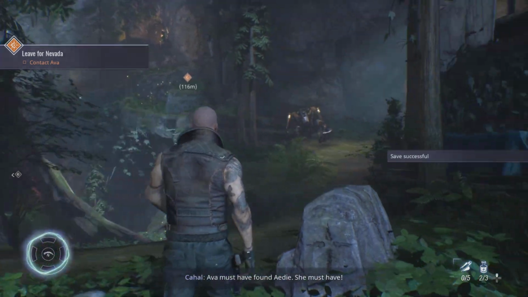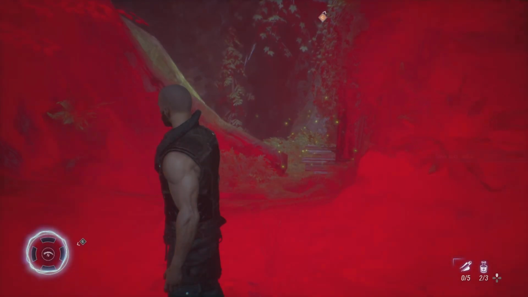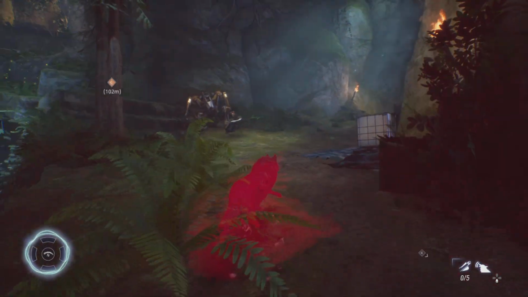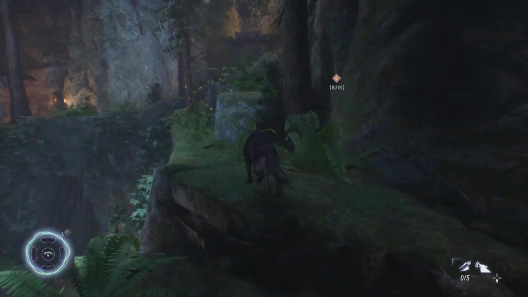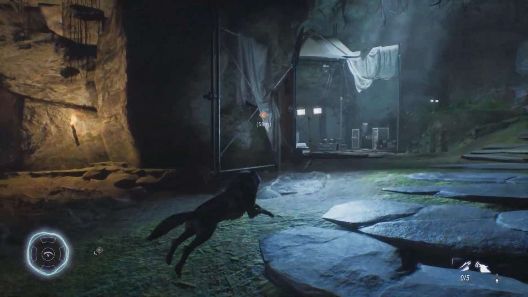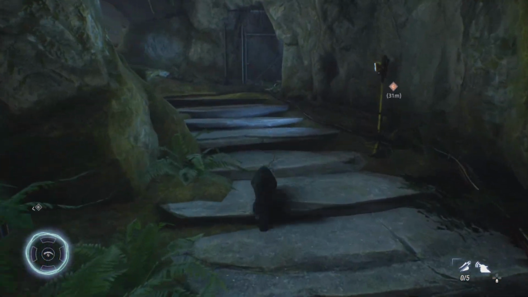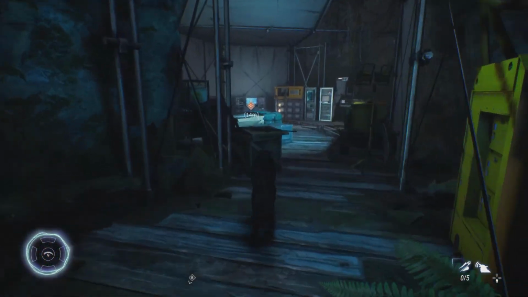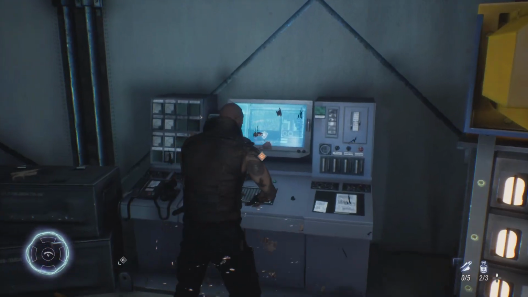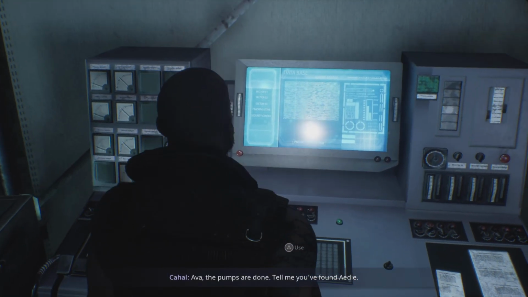Ava must have found Adana. Okay. She must have. So, right. We'll speak to Gaia on the next part. For now, let's just speak to Ava and see if she's gotten contact. Oh my god. Let's do it. Ava, the pumps are done. Tell me you found Adana.